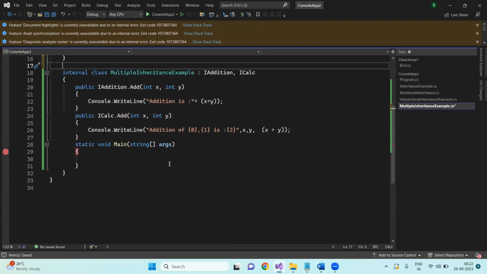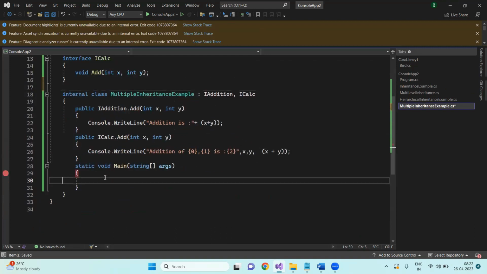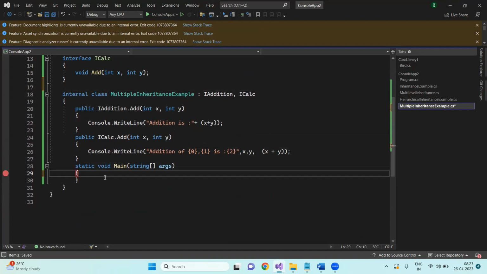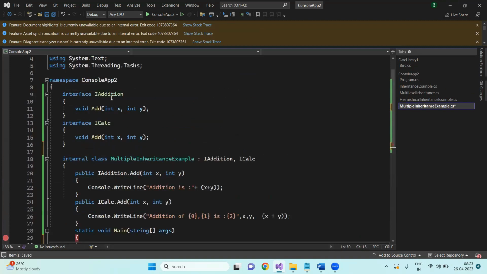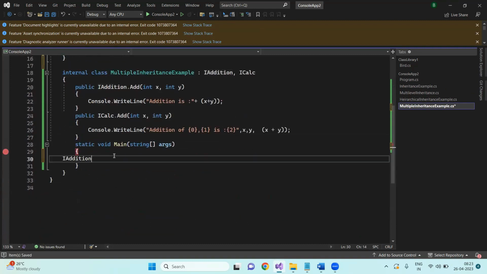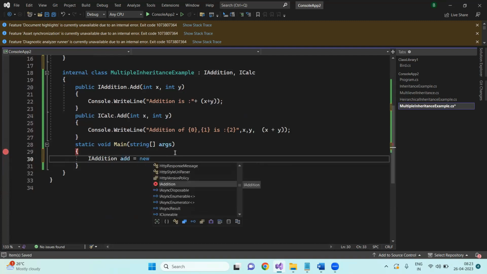So now I want to implement IAddition first, new IAddition.